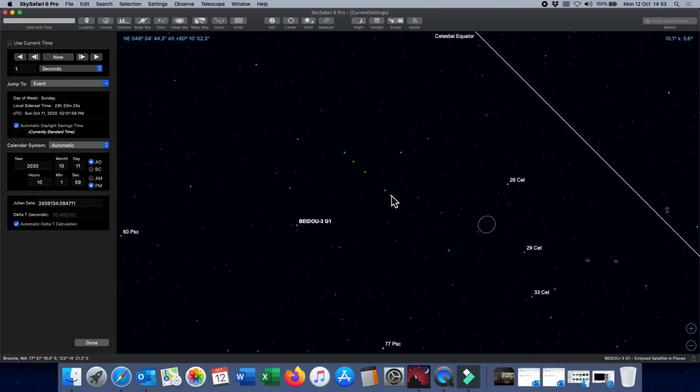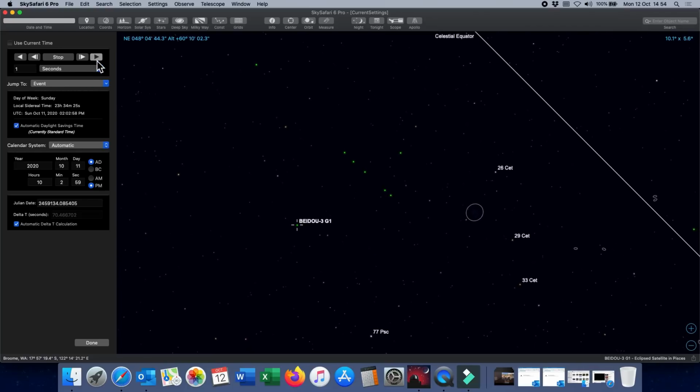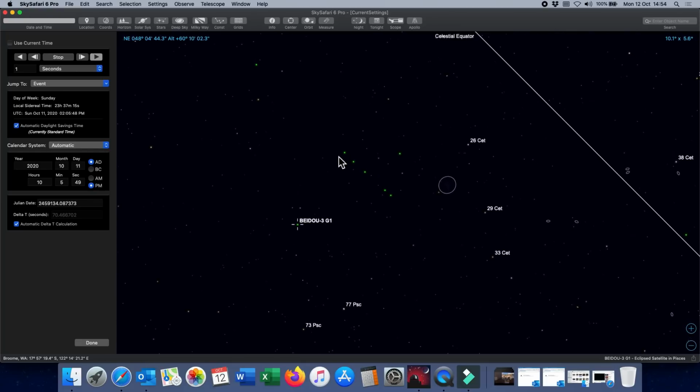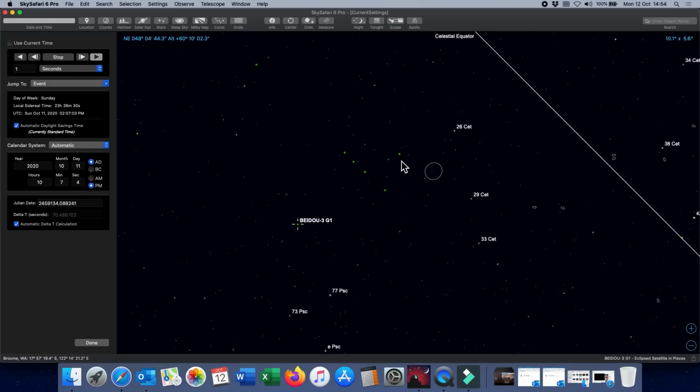Here we have Himawari 9, Himawari 8, and the three following satellites. But I noticed another satellite up here. That is actually Beidou 3. What was significant about that satellite is that it actually went into the eclipse after these 5 satellites, and this is due to the geometry of the Earth's shadow at this time. If we just run the simulation in fast forward time, you will see these 5 satellites disappear before this one does.